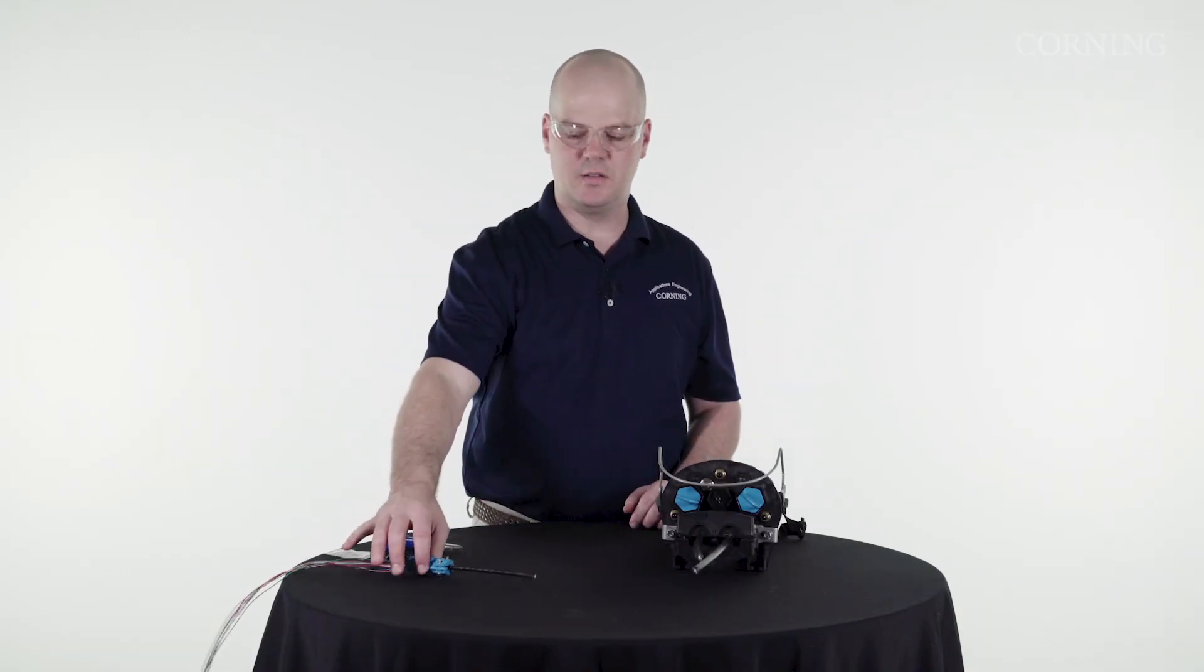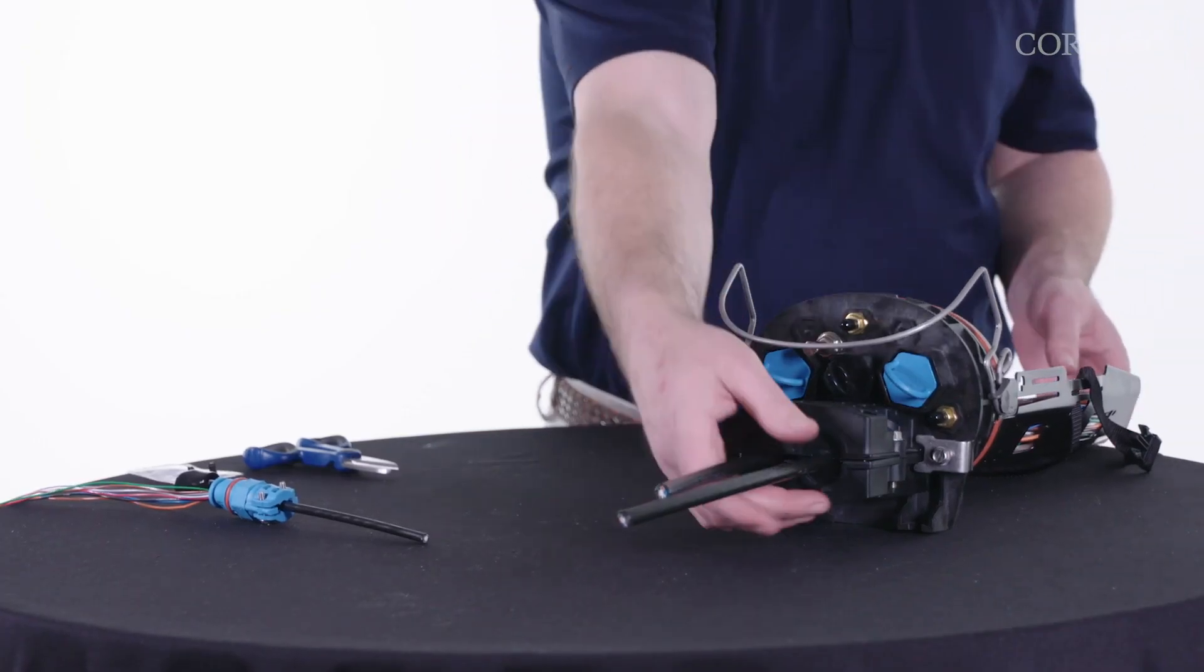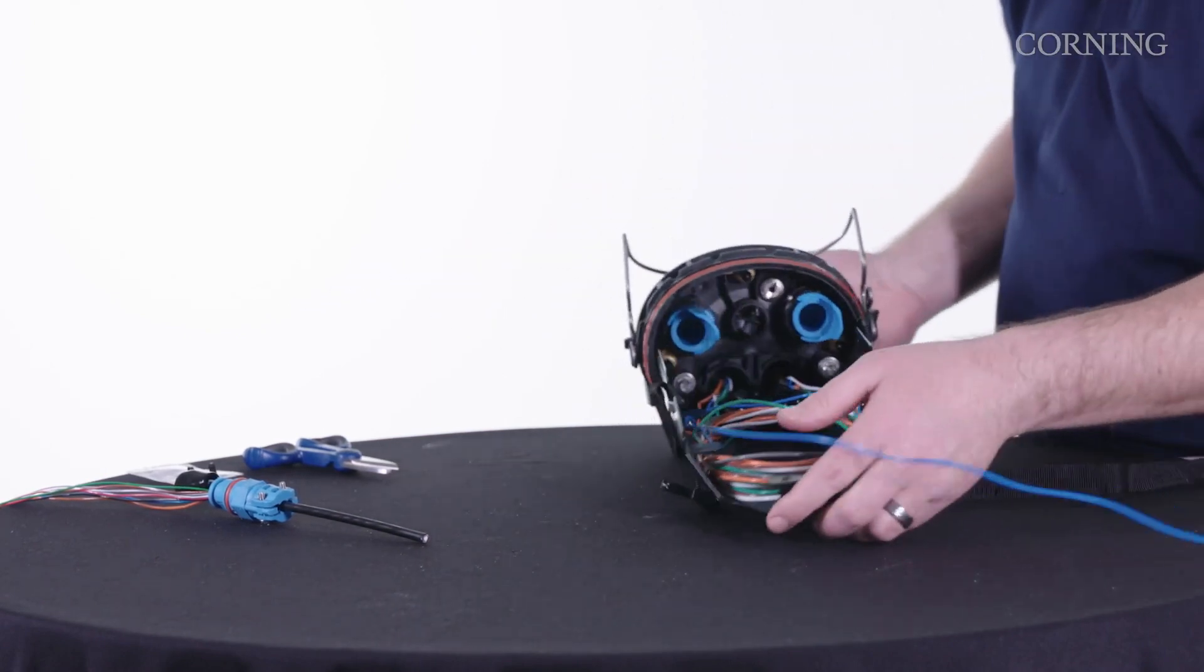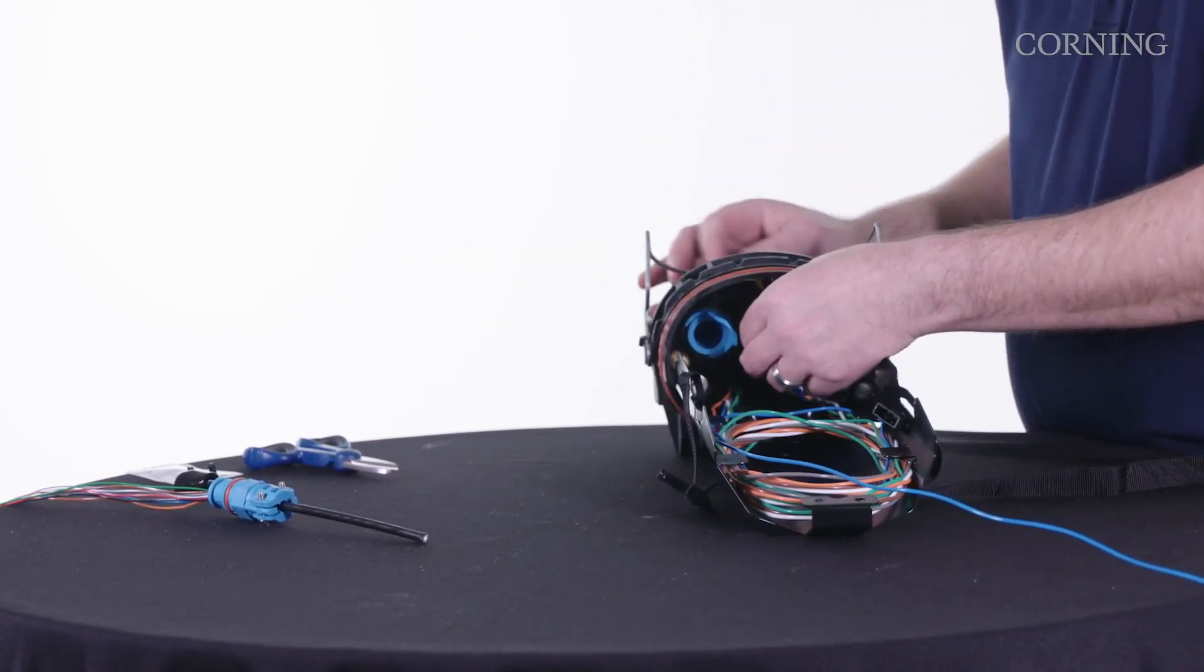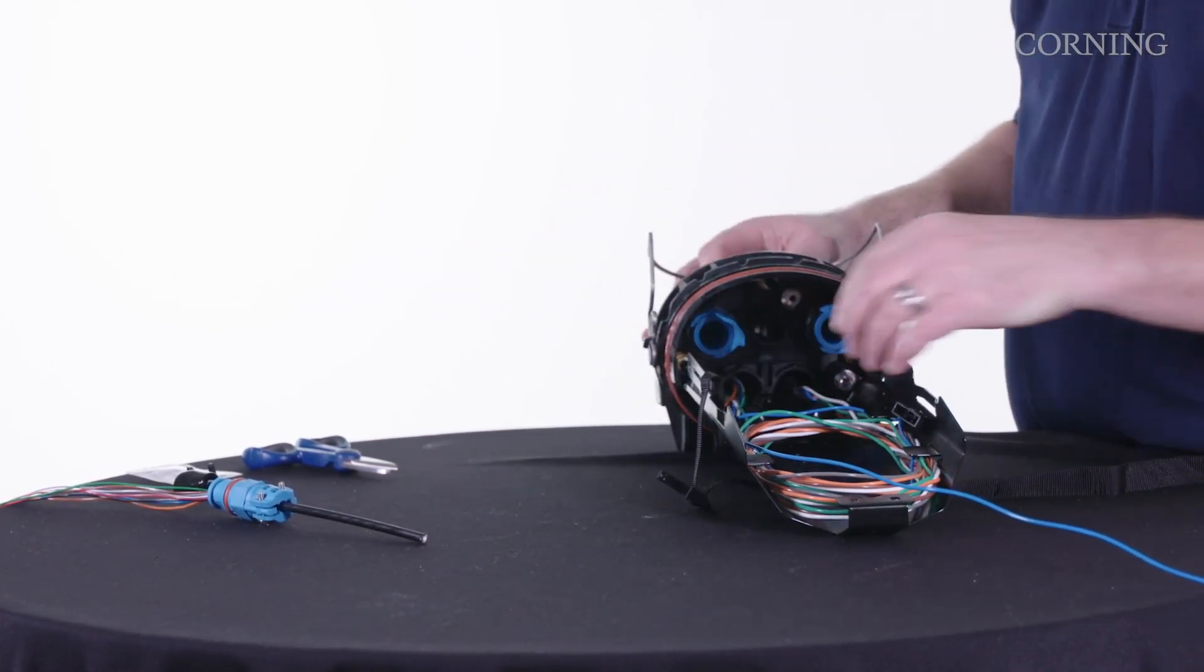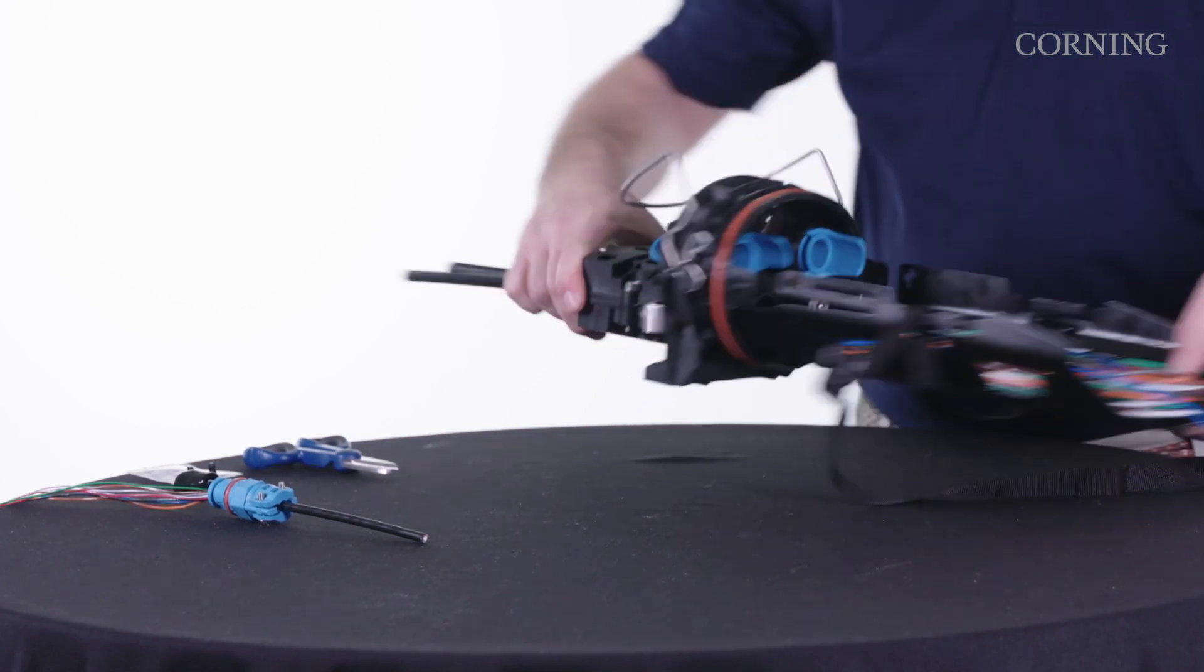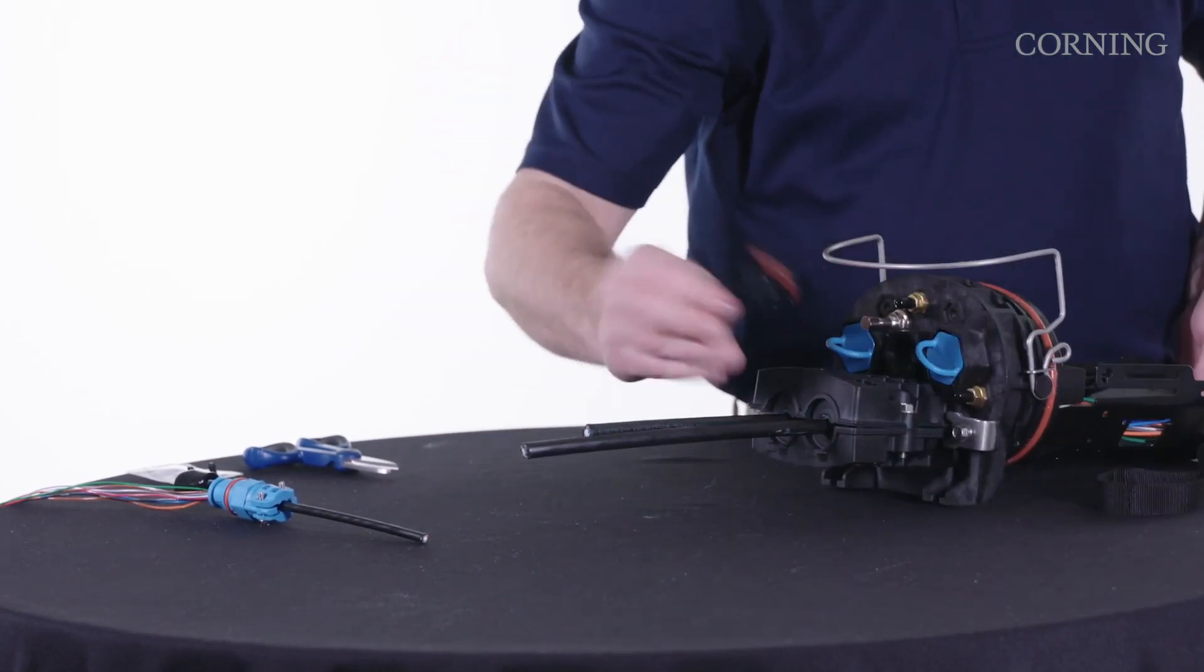Now, to install the single e-cam, I have to first of all remove the proper plug. This is the 12 millimeter plug. So I'll squeeze those two tabs on the inside, and then I can just pull it out.